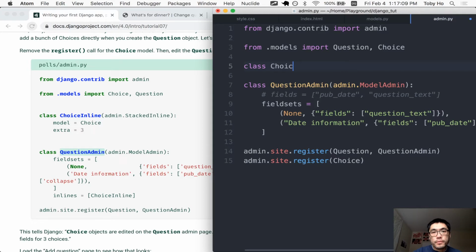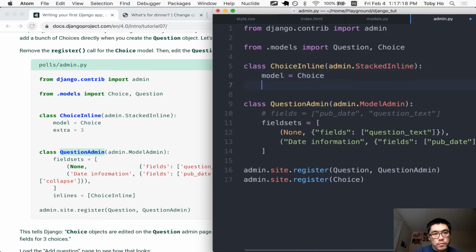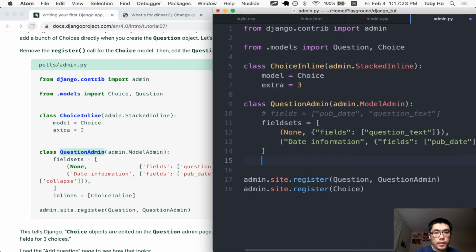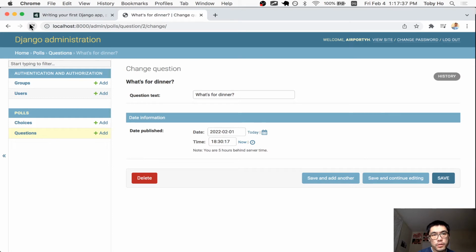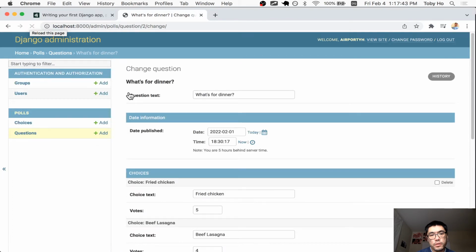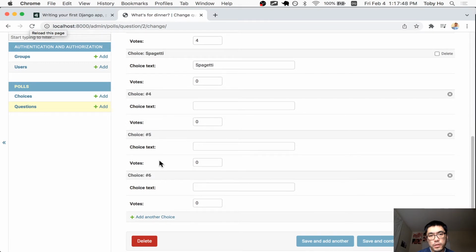That makes sense to me. Okay, so now that I've created that, I'm gonna add an inlines list and put choice inline in there. Let's try that out. Wait for it to restart. And there it is. Holy moly, that's incredible.